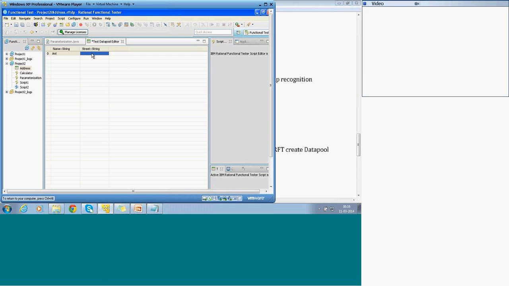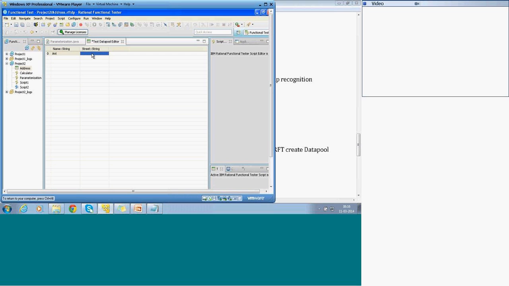After creation, can I create more data pools? The answer is yes, you can create more data pools. Once a data pool is created, I come to the data pool, we create the data, save the data, then choose the data pool and associate it with the script. This will make you associate the data pool to the exact script for which you want to map it. I have done that. Finished.